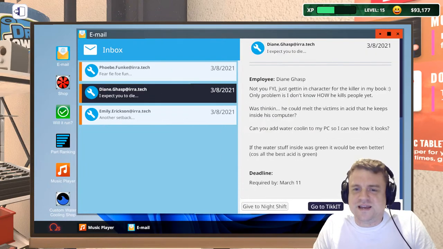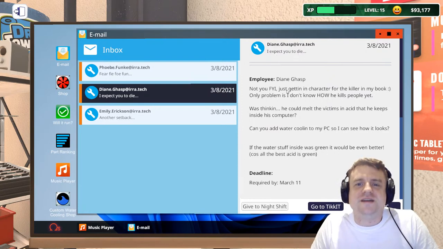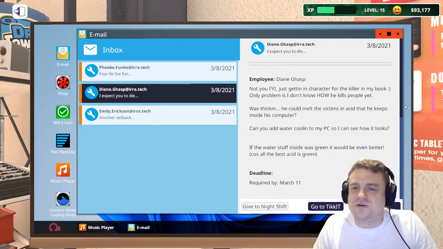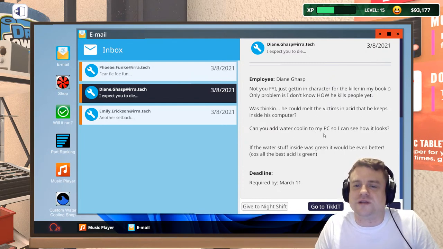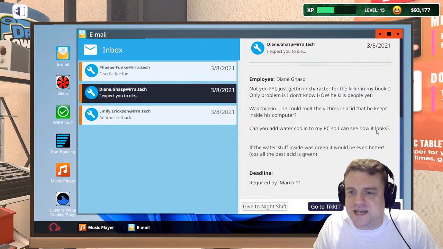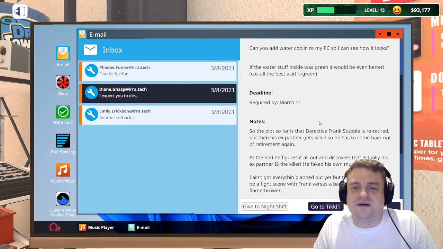And we have Diane. I expect you to die. Not you for your interest, just getting in character for the killer in my book. Only problem is I don't know how he kills people yet. I was thinking he could melt the victims in acid that he keeps inside his computer. Can you add water cooling to my PC so I can see how it looks? If all the stuff inside was green, it would be even better.